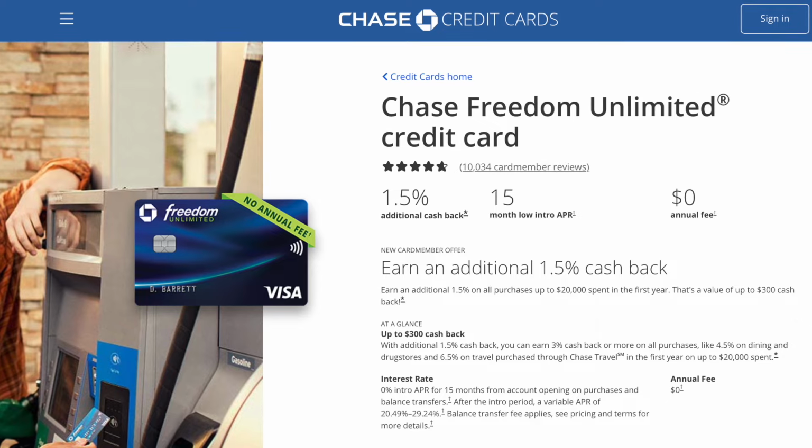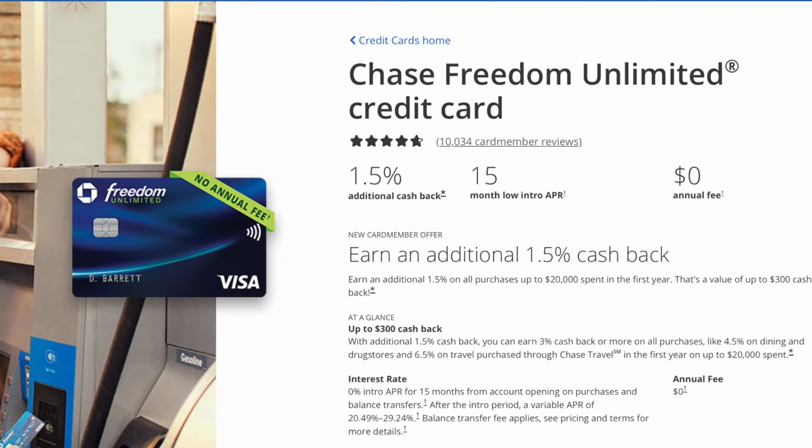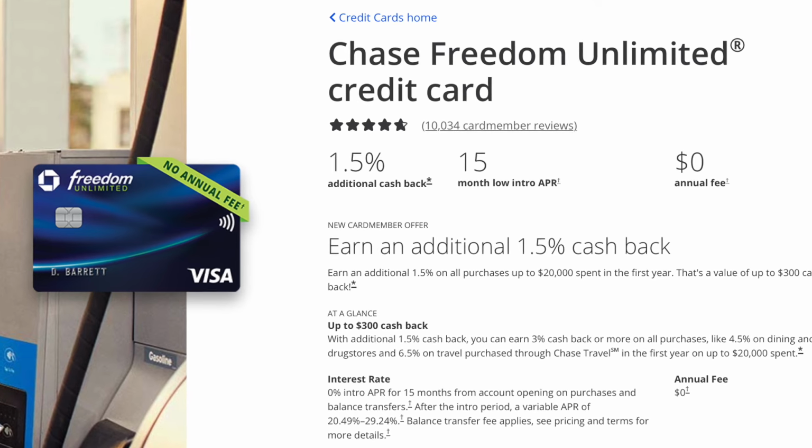But now that you guys get the gist of what a balance transfer is, let's talk about the hack that has saved me over thousands of dollars. So in my early 20s, I realized I should probably apply for a credit card at least one time a year, so that I never have to pay interest on a credit card. Because like I said earlier, some credit cards will give you a welcome offer with a 0% intro APR on both purchases and balance transfers for a specific amount of time.